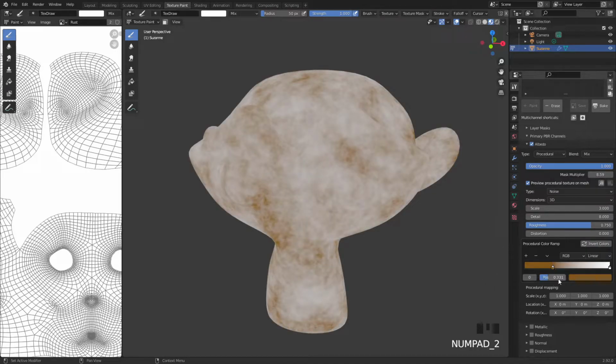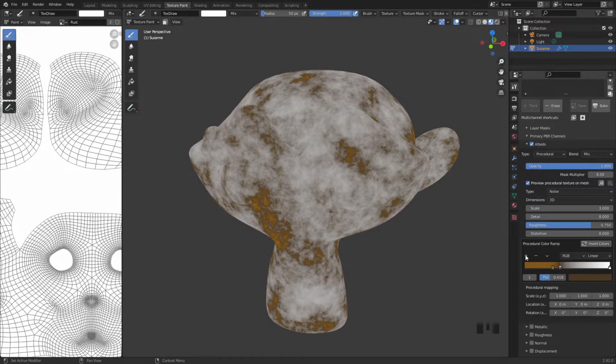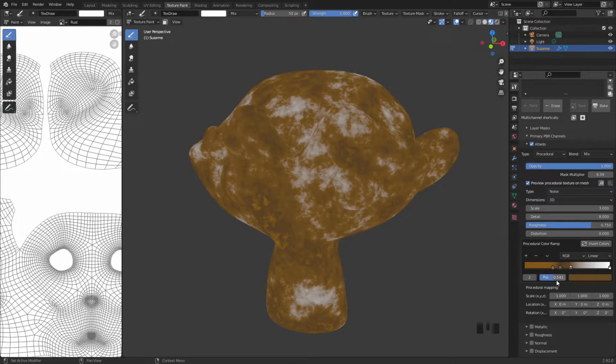So that's going to be one color, and that's going to be at 0.332. I'm going to add another one, and I'm going to put this one at 0.418. And I'm going to do this particular color. All right, now I'm just going to have one more, and I'm going to put this at 0.541. Now you may not like this particular color setup, which is fine. Change it if you want to.